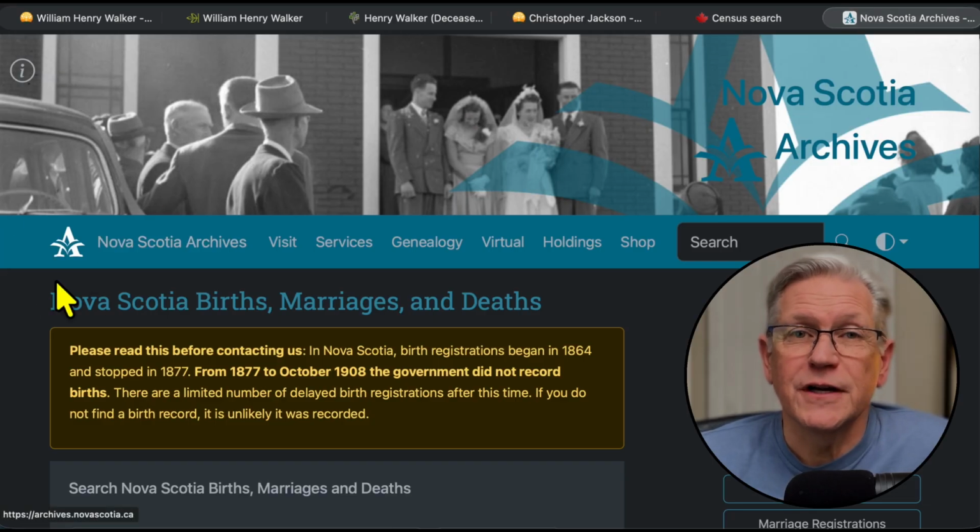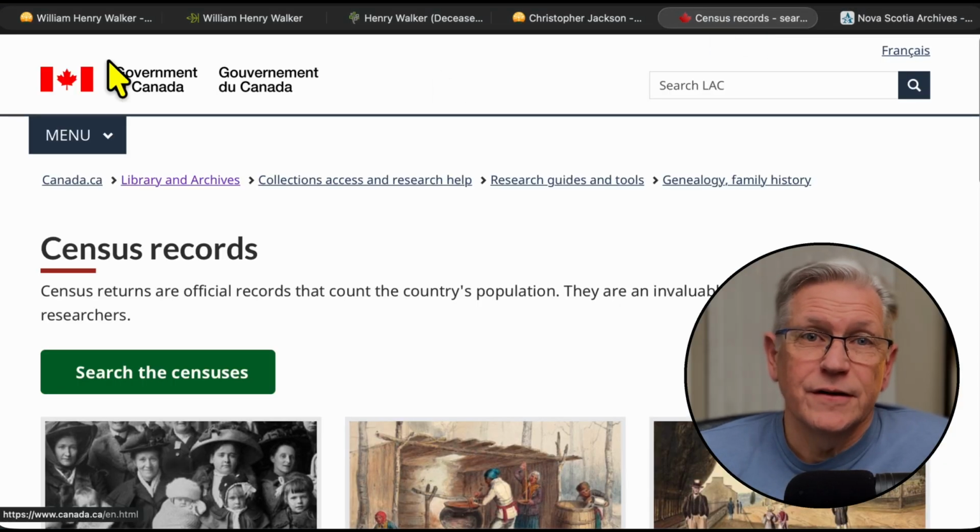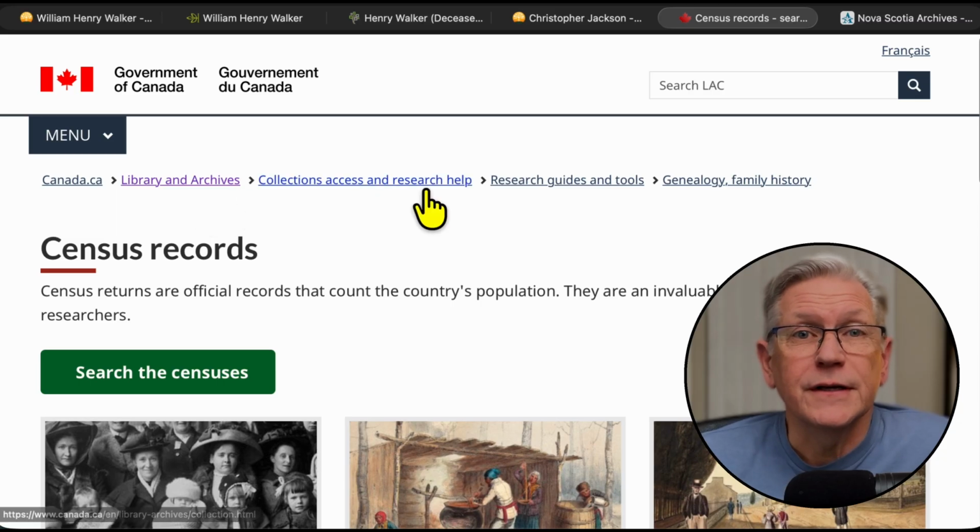First, for illustrative purposes, I've leaned into FamilySearch and Ancestry for sources today, but I would encourage you to continue learning where you can find the original sources. In this case, the marriage records are found at the Nova Scotia Archives, and the census records are all available at the Library and Archives Canada website.